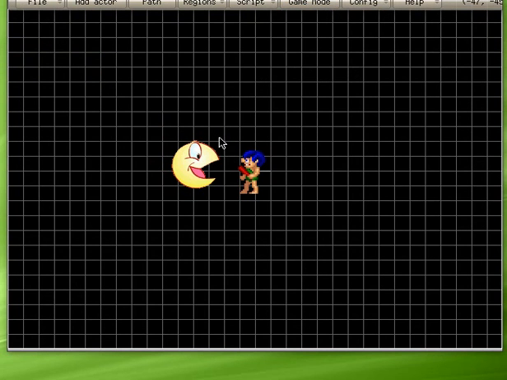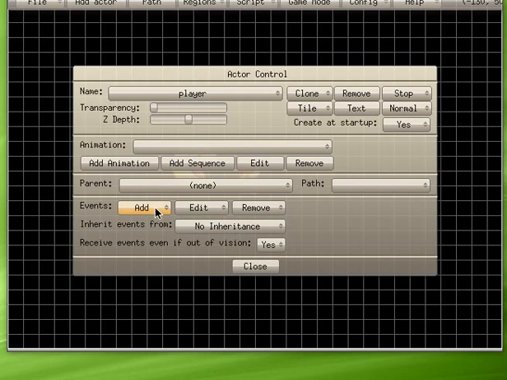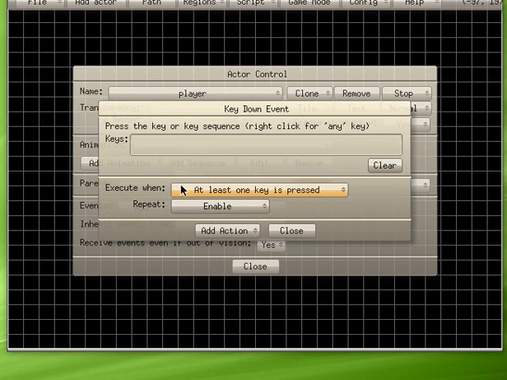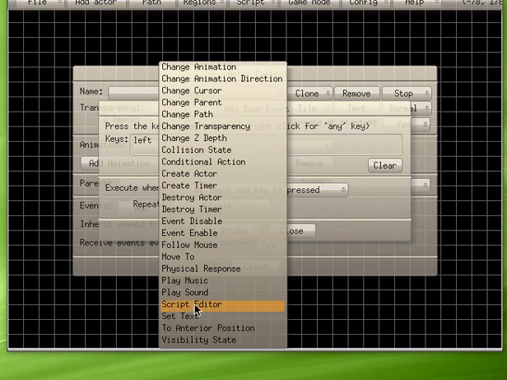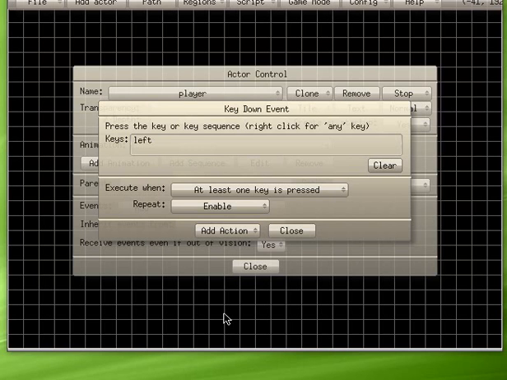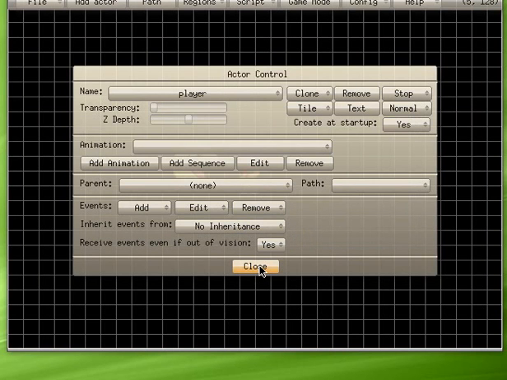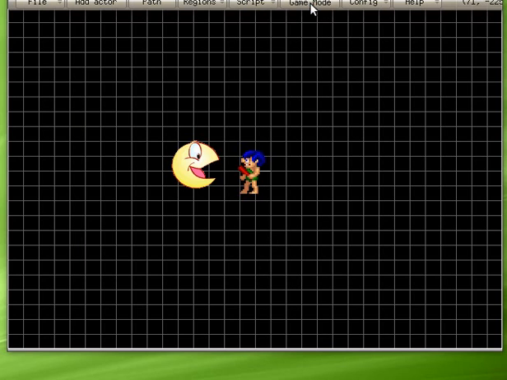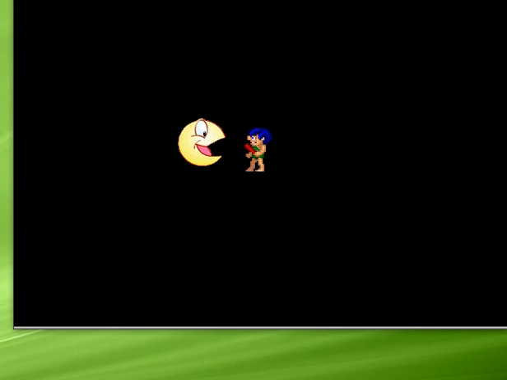What we're going to do now is right click our player again, actor control. We'll add another event. We'll say key down. This time I'll hit the left arrow, and we're basically going to do the same thing. We'll go down to script editor here. But this time instead of X plus equals, we'll say X minus equals 10 semicolon. And this will subtract, so every time you hit left, it's going to move him to the left. We'll click add here, immediate. We'll hit close, close here, and now if we go into game mode and I move it back into the camera view, I can hit left and right and he will move correspondingly.